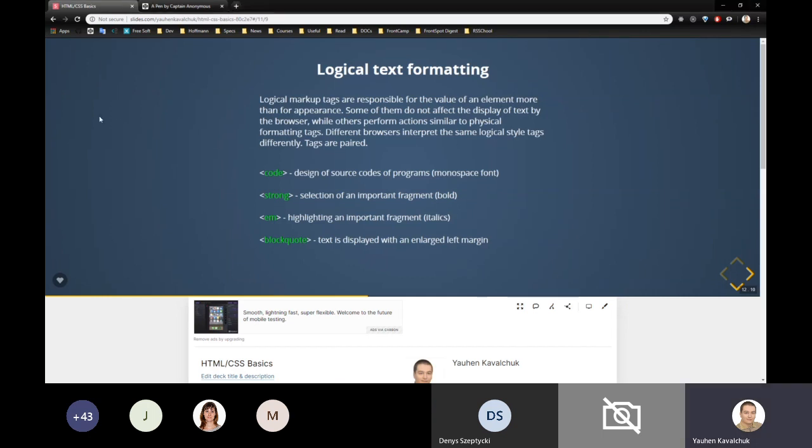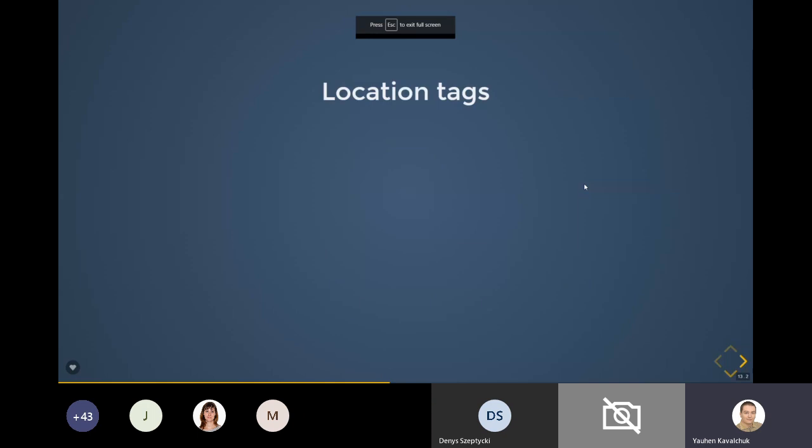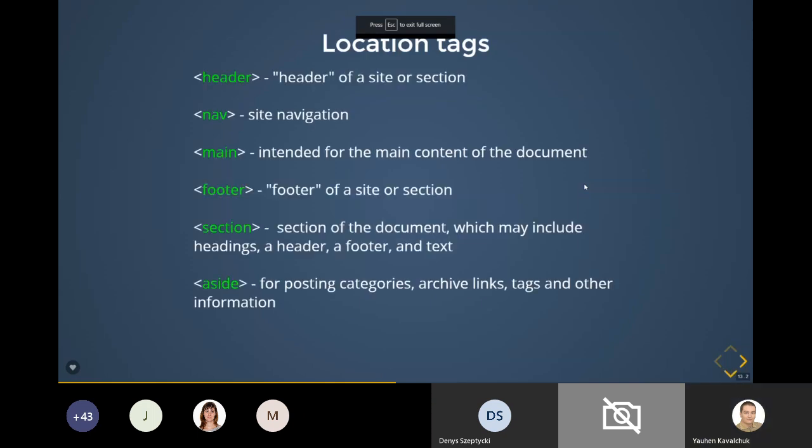Okay, let's move to HTML5 tags. When we speak about HTML5, it brings us a lot of semantic tags, a lot of accent tags, and a lot of location tags.